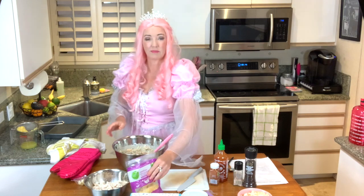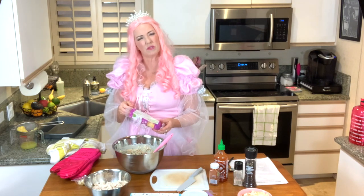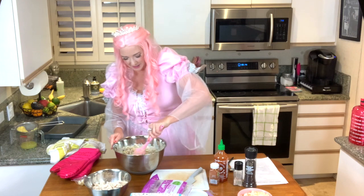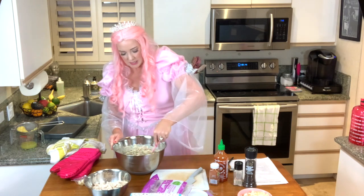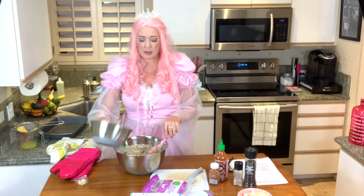Actually, no, you know what? I don't like to have a cheese coating on top. Do you? I don't really care. I'm gonna put the whole thing in, because that's how I roll. Some people like to save half the cheese to put on top for a cheese layer. Go for it. To me, it's not a big deal.